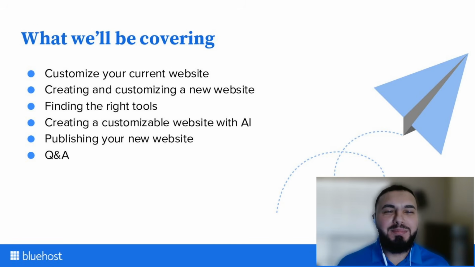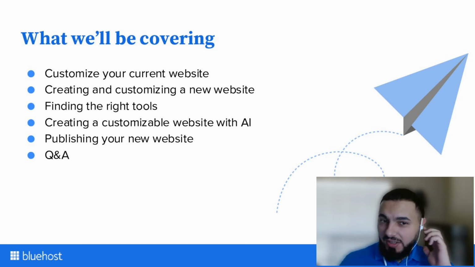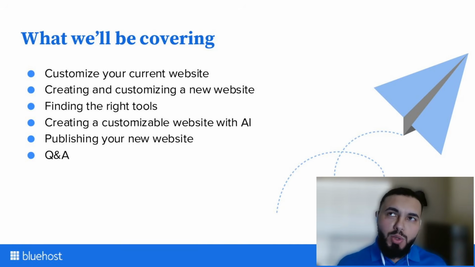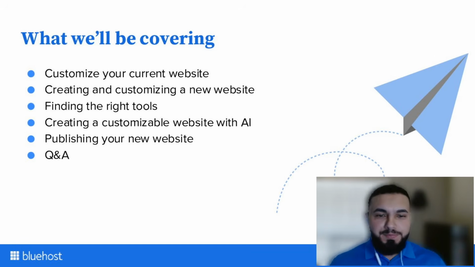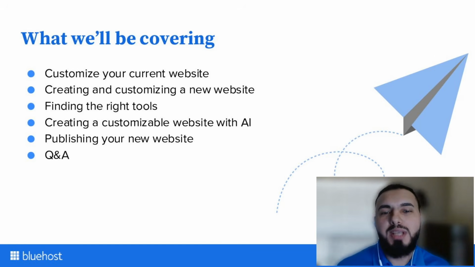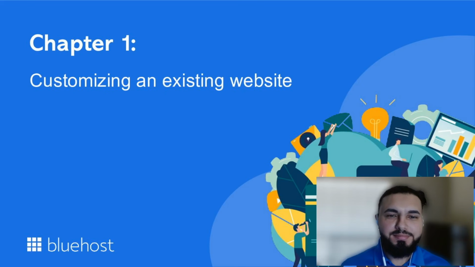Today we'll be talking about customizing your current website. If you have a current website and you want to find out how you can customize its content, layout, or styles, we'll cover that today. We'll also be talking about creating and customizing a new website and finding the right tools to create a new website or customize an existing one. We'll also be talking about creating and customizing a new website with Bluehost AI. Also, we'll go over publishing the website that you create. And at the end, we'll leave some time for Q&A. Chapter 1, customizing an existing website.